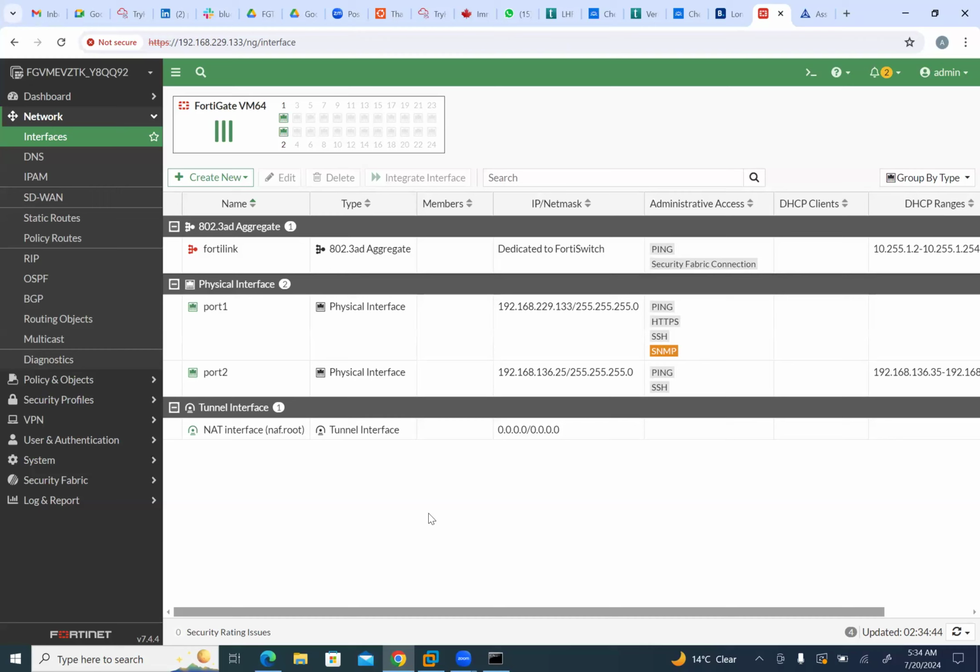Now you can see the IP address of this interface. Now, if you go to your command prompt and ping this interface, you see that it's active.